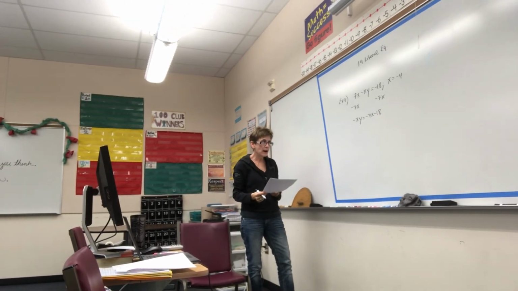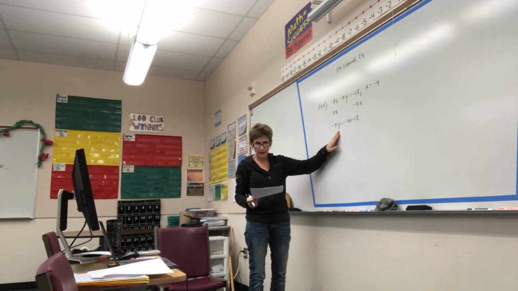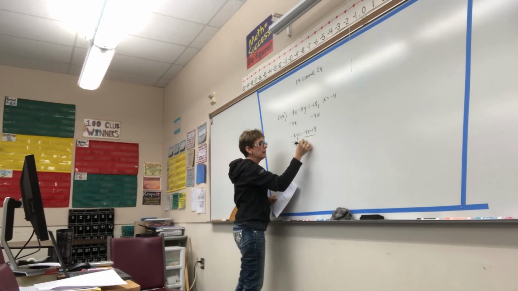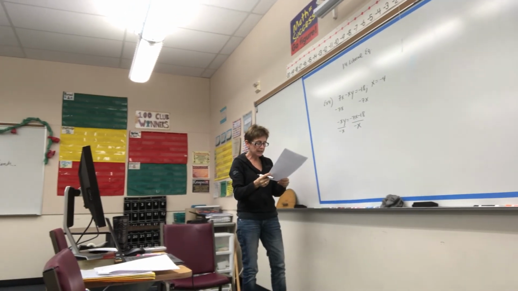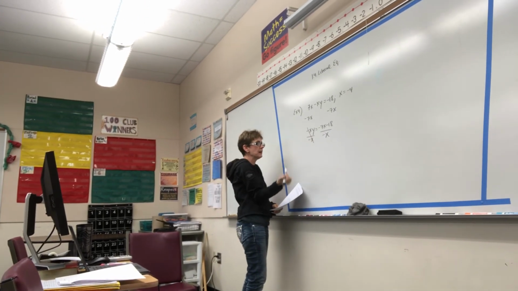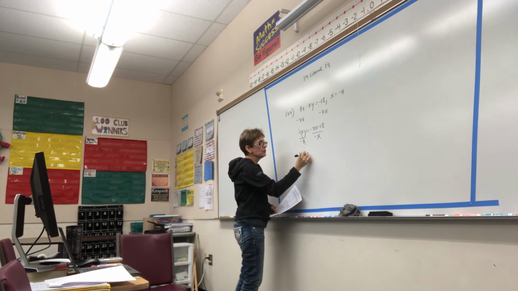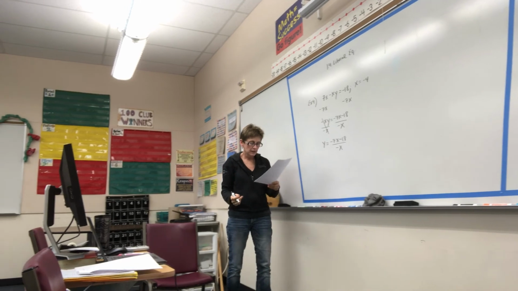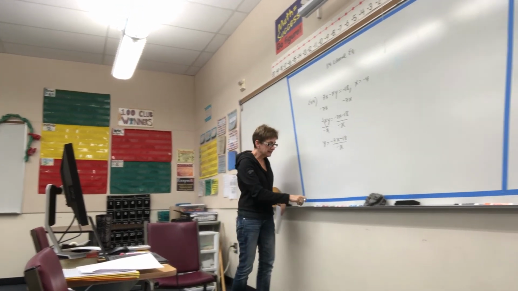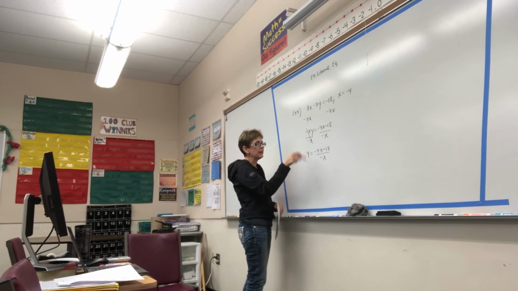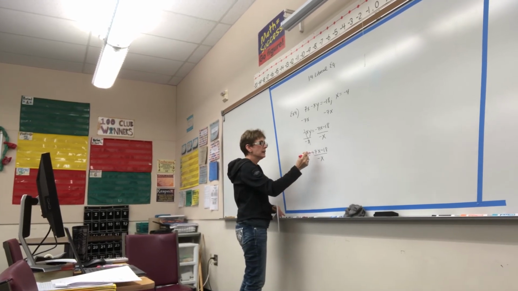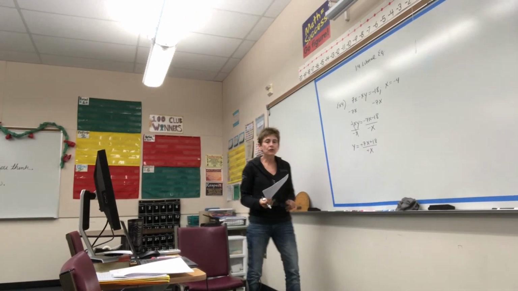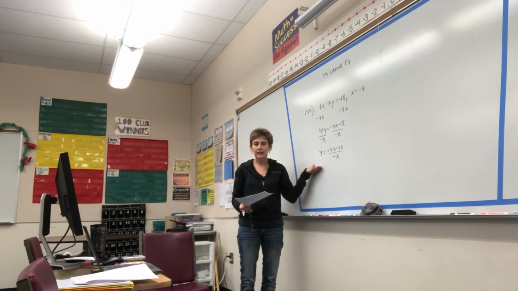Now I still don't have y on its own, so I look at what's happening next to y. Y is being multiplied by negative x. So the opposite of being multiplied by negative x would be dividing by negative x. When I do that, this cancels out here, and I have y equals negative 7x minus 18 over negative x. Now, because these are all minus signs, if I want, I can multiply the top and bottom by negative 1 and turn these into positives. That would not change anything. It's not necessary. Make sure that you understand this is the final answer to this problem.